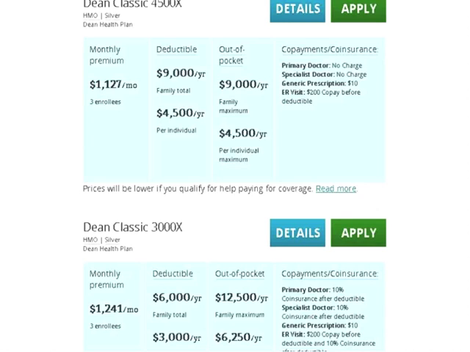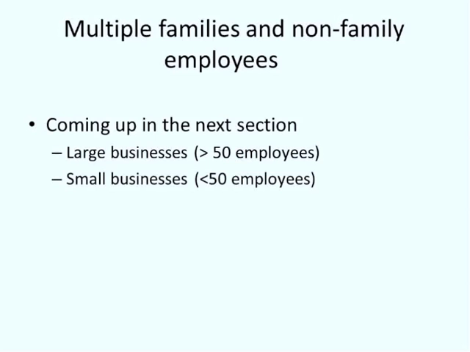The silver plans don't all cost the same, depending on who you're getting them from. The deductibles are going to be a little bit different, and the details are going to be a little bit different, so you'll have to look at all of those things. But I wanted to add in these examples and show you some screenshots from healthcare.gov so that you have an idea of what this stuff looks like when you get into it.